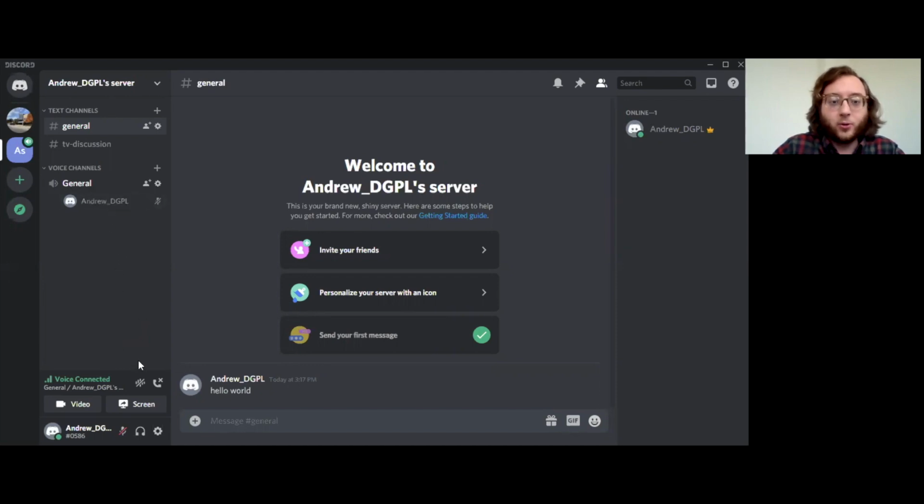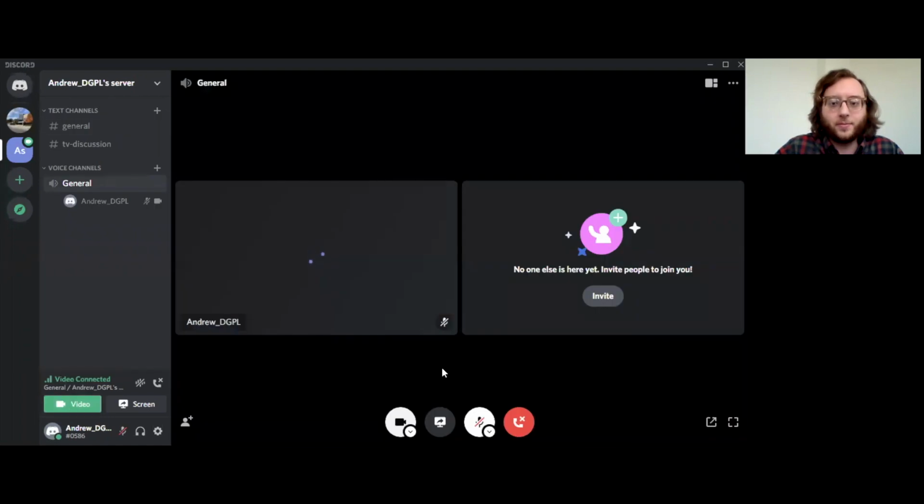But now that we're on voice, there's a couple other things we can do. So for example, somebody in chat mentioned operating this as a Zoom call with everybody having their own screen, and you can video chat. All you need to do is go under where it says voice connected, hit video, a little tag pops up saying turn on camera. So you click that. This might be kind of weird.